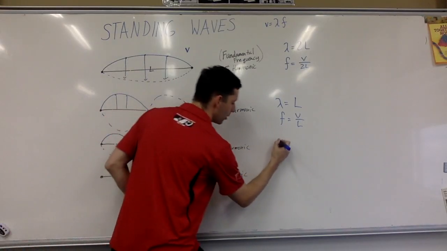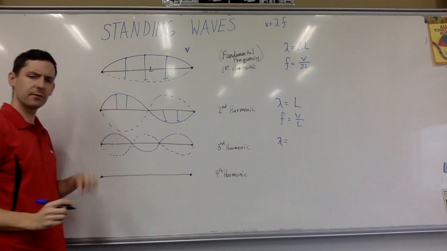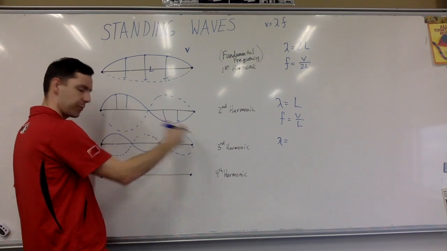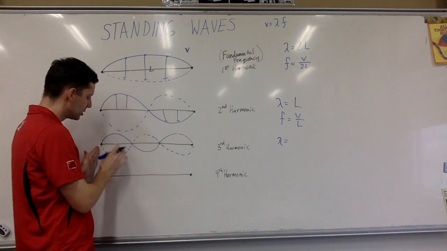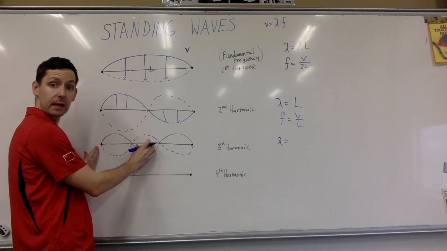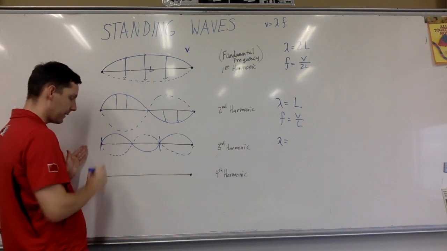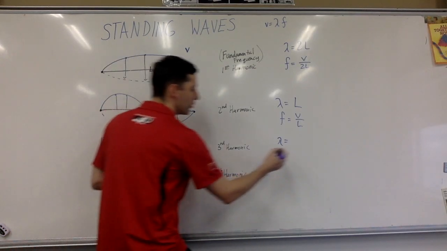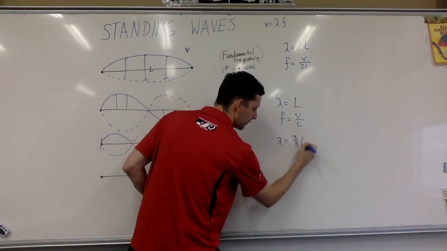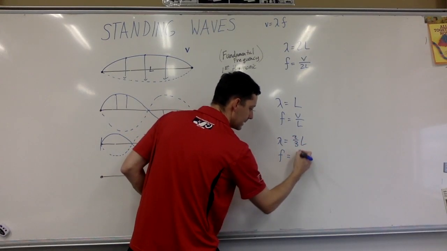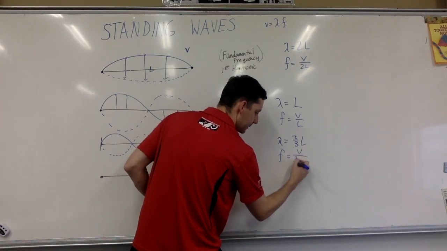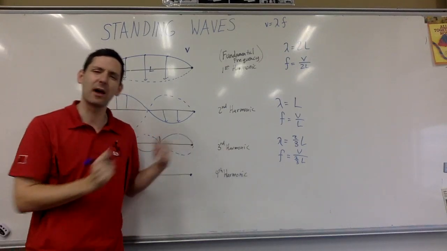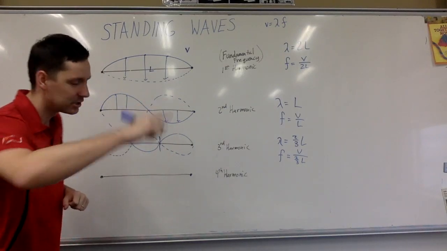We'll go with our wavelength. Note that this time the wavelength's a little bit different. Wavelength's a little bit strange this time because it doesn't go all the way down. It only goes 2 out of 3 of those areas. So we're going to say that it's 2/3 of the length. All right, that right there is one wavelength, going up to a crest, down to trough, and back to the middle. That's one wavelength. Okay, so the wavelength here is 2/3 of the length. Now, the frequency then is the velocity divided by 2/3 of the length. You may think that's weird, and it is kind of a little bit weird, but you'll see how that works in just a second. All right, so let's move on.